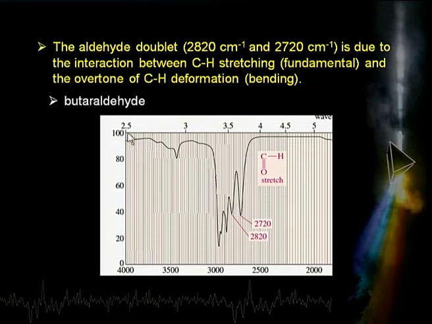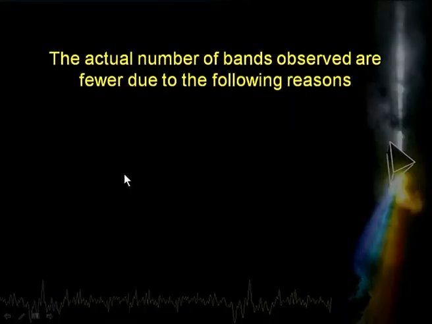This spectrum belongs to butyraldehyde. I have just shown a bar spectrum of this. What you see is the aldehyde group is giving this particular characteristic kind of vibration frequency there. But our discussion so far tells us that in the IR spectrum we expect an enormous number of signals coming there, because there are so many vibrations possible there, each one of them fundamentals, overtones and all, then there are combination bands. So, we are expecting a very large number, but the actual number of bands that you observe is fewer, and there are certain reasons for that.